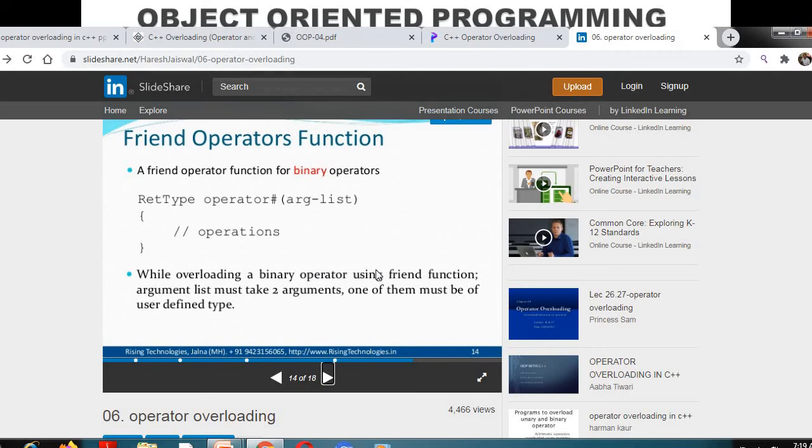While overloading a binary operator using a friend function, the argument list must take two arguments, and one of them must be a user defined type. A friend operator function for unary operators has a return type, operator, argument list, and operations. While overloading a unary operator using a friend function, the argument list must have one argument referring to the object.